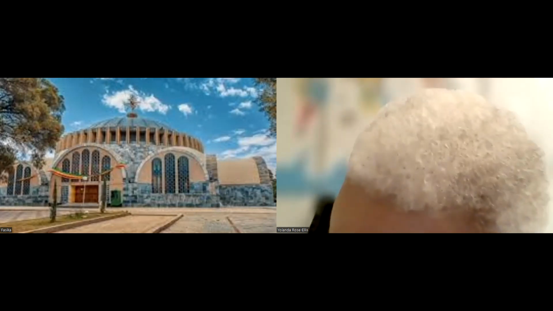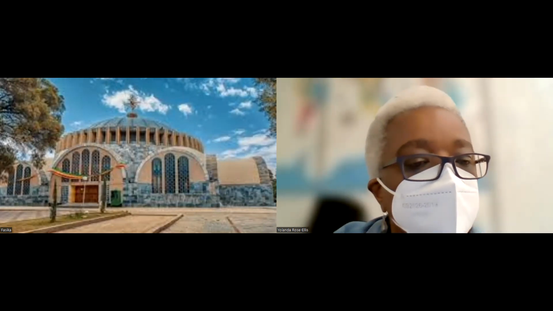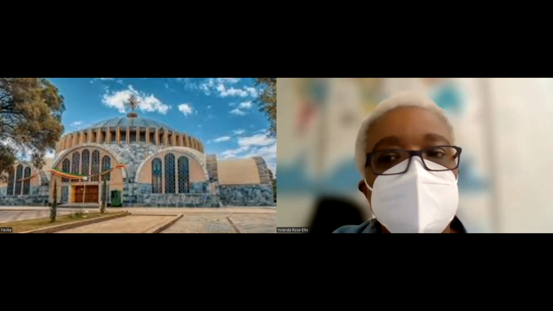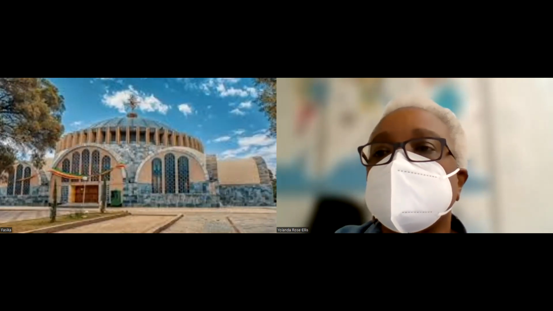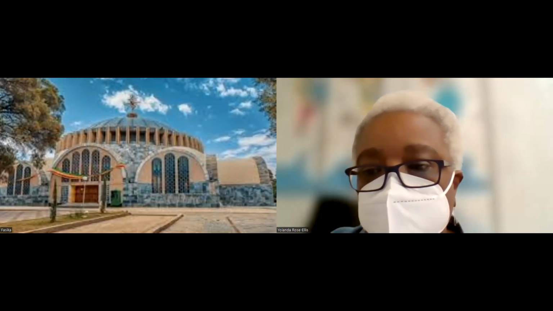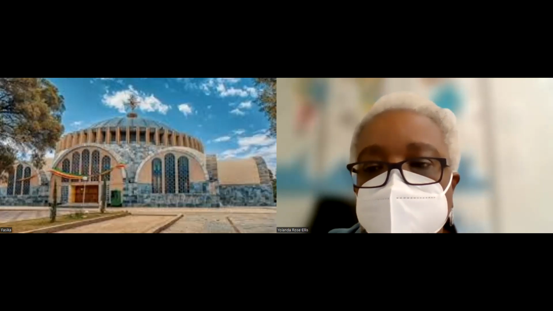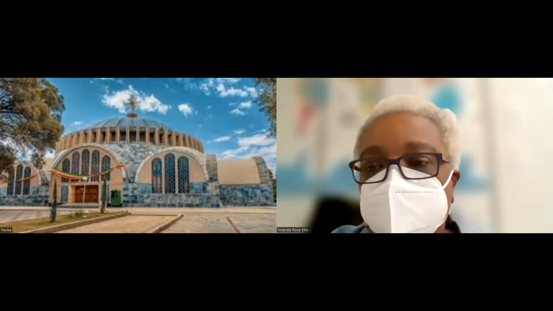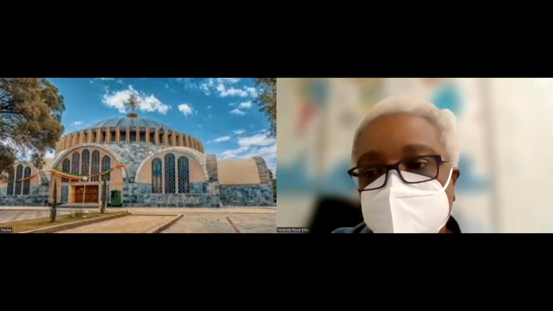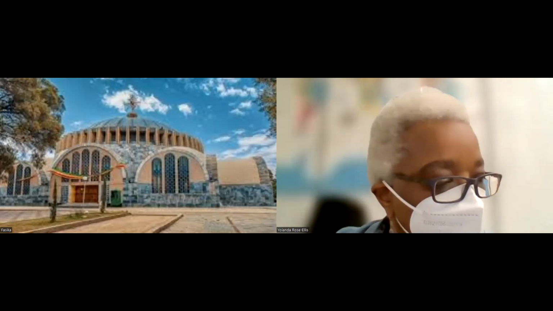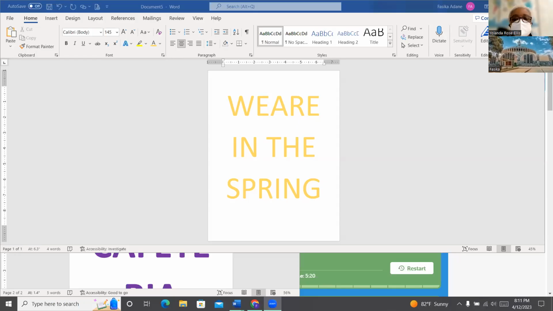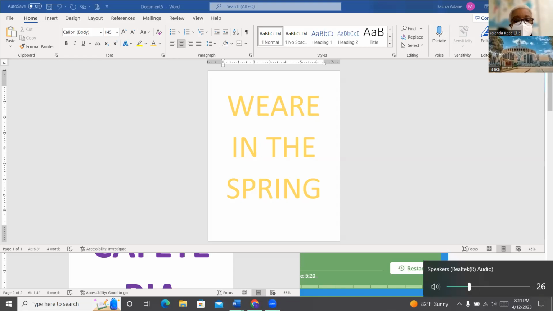I missed the vertical and horizontal alignment only. Do you want to share your screen? I was stuck in the chair. Okay, go ahead and share your screen. Oh, you have 2 pages.